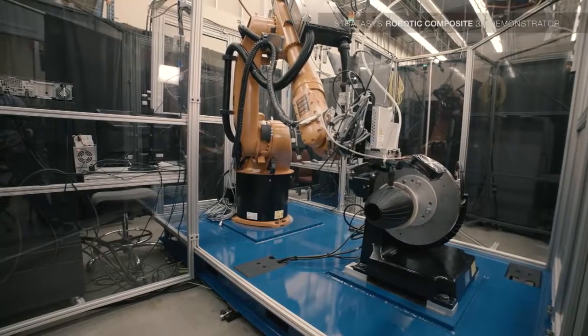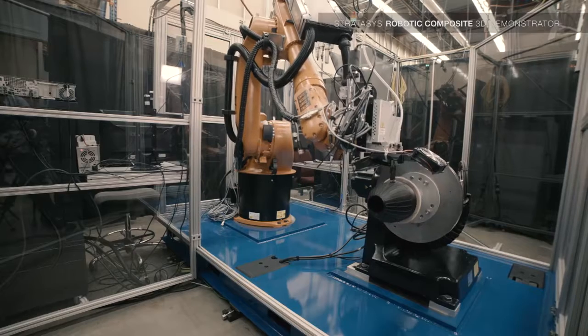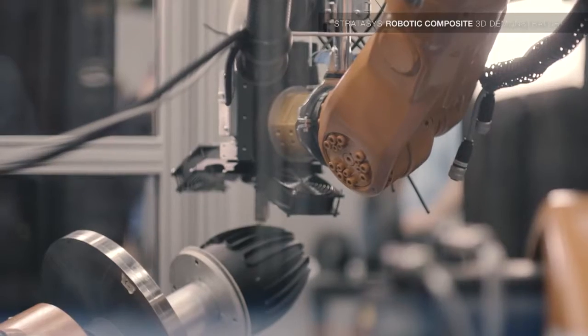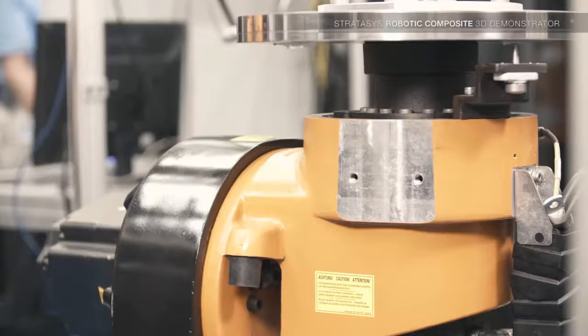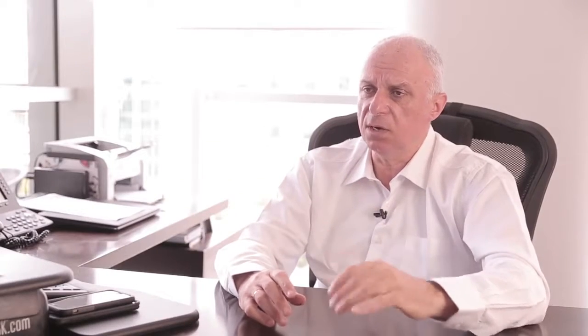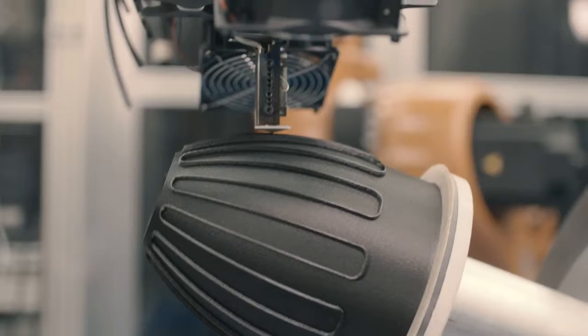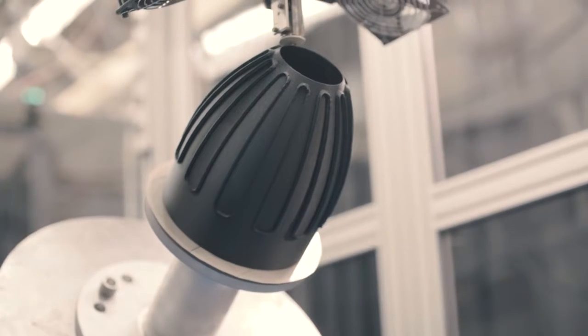It's going to streamline the whole preparation process and make it much more robust and much more predictable, which is very important in composite manufacturing specifically. One of the truly unique capabilities this brings to industry is the eight-axis kinematics of the robot and the tables. The robots never get tired — they're always performing at the same level. Once you program it and test it, it will run this way until you stop it.